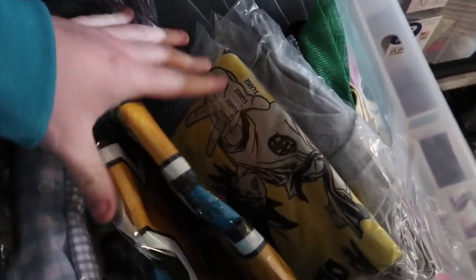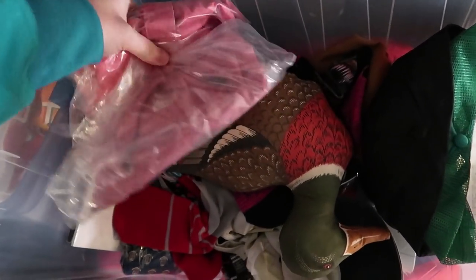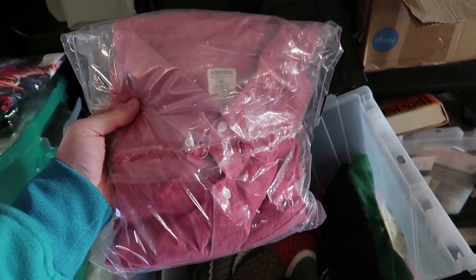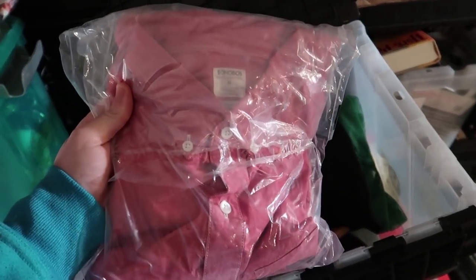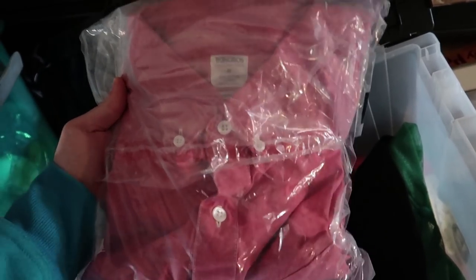I sold a shirt. I have a few clothes listed online — more than I like. The brand is Bonobos. There it is — there's the logo. This shirt sold for $14.99 free shipping, super lightweight. It's gonna go first class, probably cost me under four bucks to ship. Not bad. I probably paid five bucks for it; I thought I was gonna get like $25 at the time. This is why I don't mess with clothing. Prices drop fast if you're buying basic stuff like this — you want to go for more unique stuff.